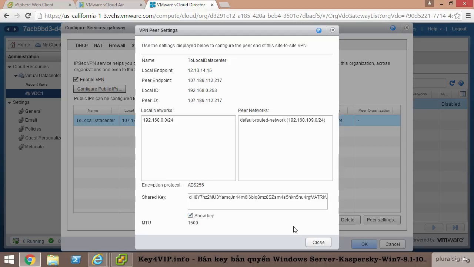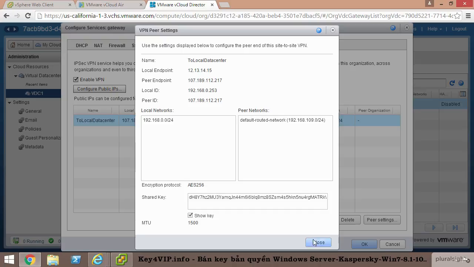That process, depending on what kind of equipment you have, is going to be very different. Different kinds of equipment just provide for those using very different types of interfaces, web interfaces and command line interfaces and whatnot. But this at least gives you a view for how things work at the vCloud Air level when it comes time to create that tunnel.